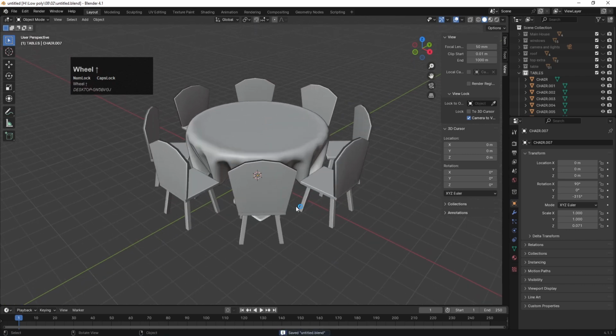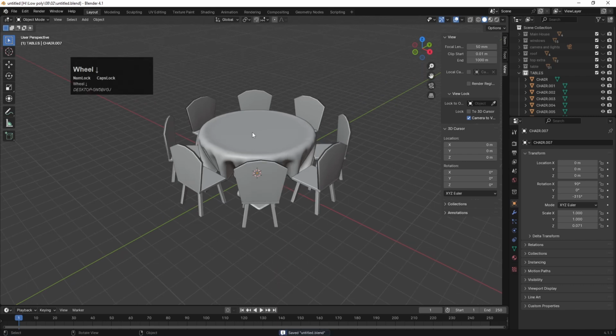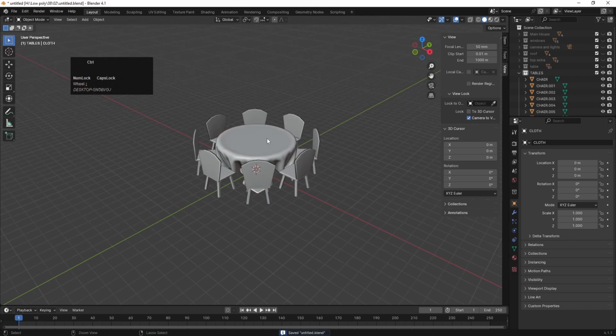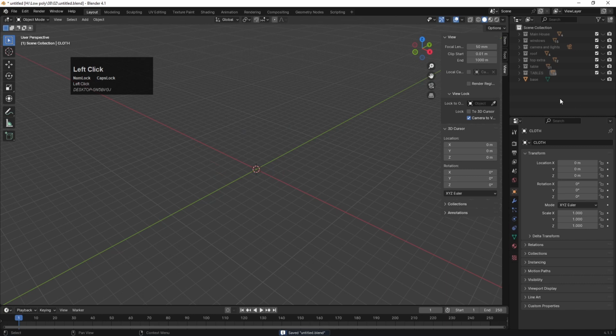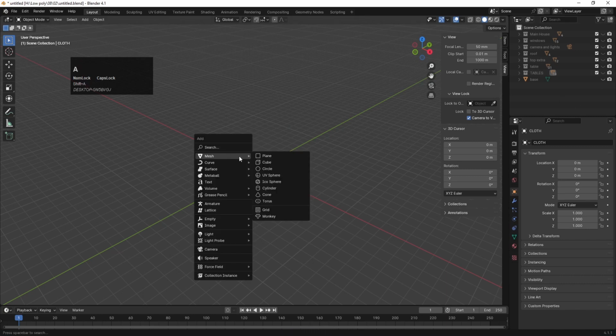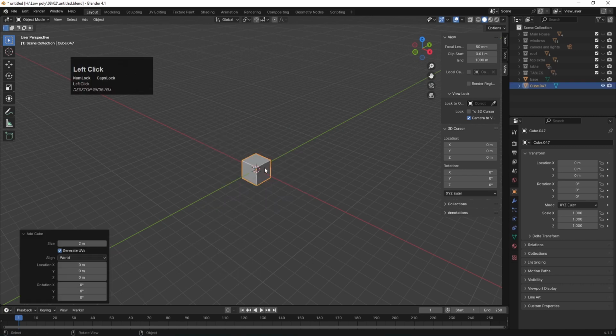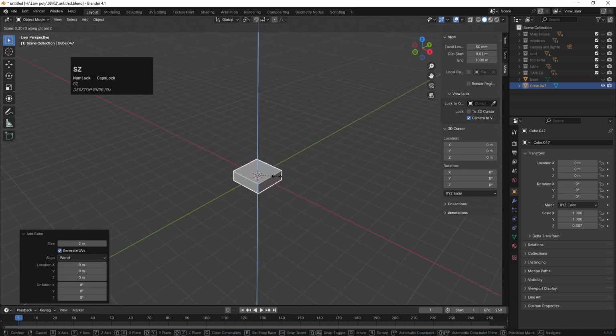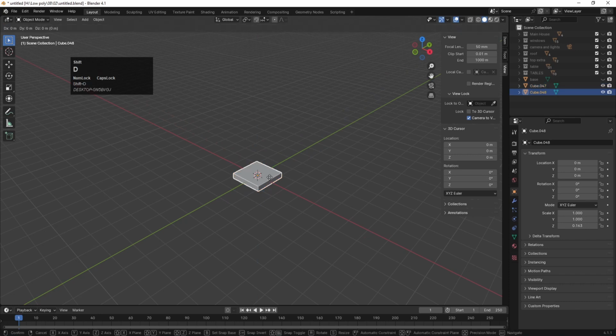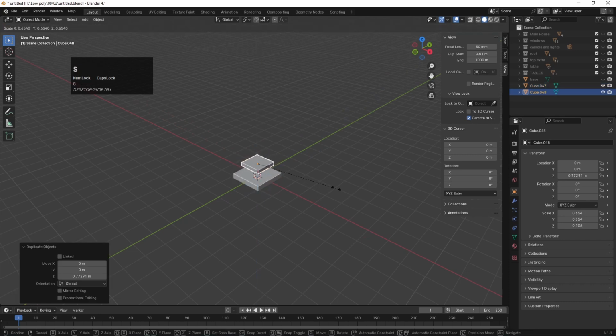Now after that, there should be something on this chair row over here. So for that, if you want, then you can select this, and let's try to add something over there. So let's hide this for now, and let's Shift A, go to the mesh, and we are going to create one cube over here. Press S, Z, and let's scale it like this. Then select this, Shift D, Z, and try to move this over here. Let's scale it like this, and press S, Z, and try to scale it on Z axis like this.